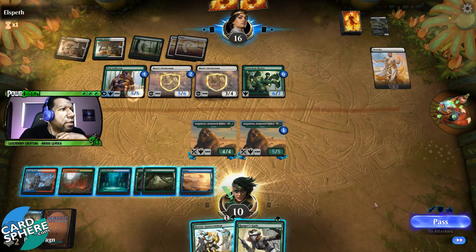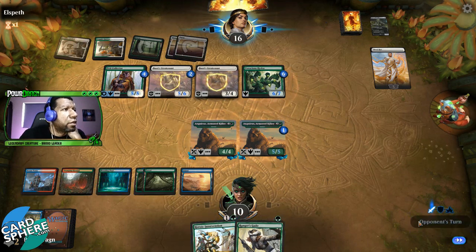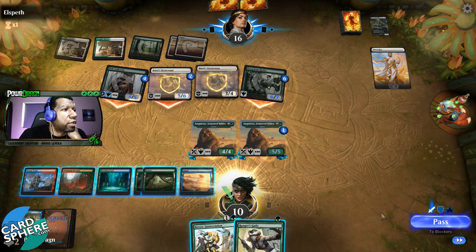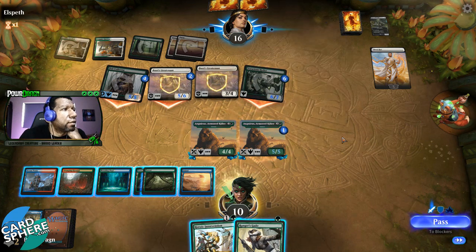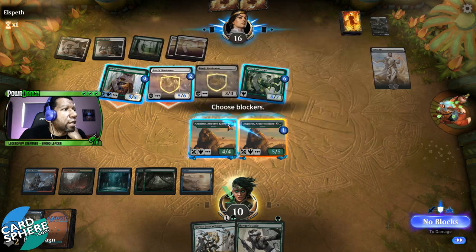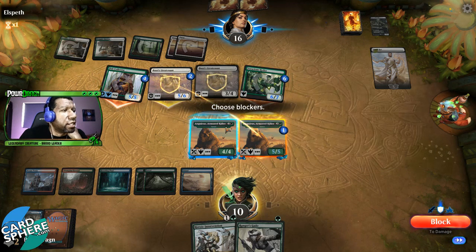Oketra's love is yours. I mean, I don't think we're necessarily going to win from here, but we're now in a situation where if we were to draw a Shore Shark, some weird things could happen. Oh, that wouldn't have been active. Never mind. Well, even then, though, same situation. We'd have had three more creatures coming through. 5, 6, 7, 8. I mean, I guess we just block the most we can block. Actually, that has trample, too, so that doesn't even help.